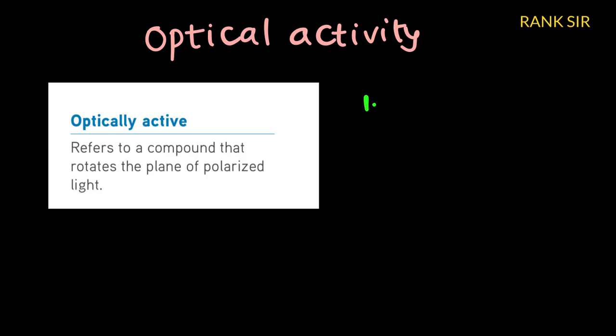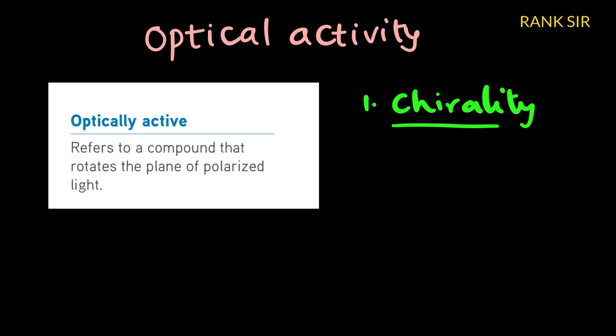First one is chirality is required. An asymmetric carbon is generally chiral. This is not a mirror, non-superimposable. Mirror images of each other, but not superimposable. That is called handedness. What does chirality mean? Handedness. The left hand looks like the right hand, but they are not superimposable on each other.